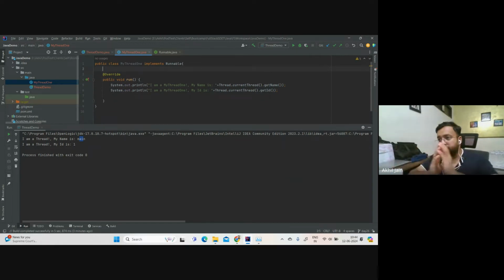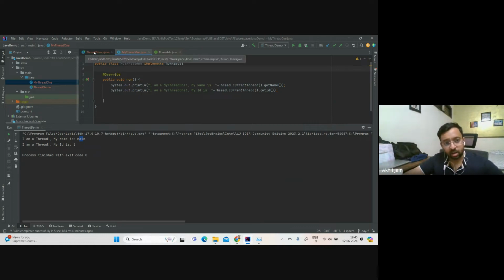Now what I'm telling you is, if you want to create a new thread, you need to implement an interface called Runnable, and as part of that process, you will have to implement a method called run, and whatever you want to run through that thread, you will have to write all that logic here, which we did. Okay, so this is the logic which is written. Now the next point is how to run this thread. I have written here what the thread needs to do. Okay, this is fine. But how to invoke that thread? That part is still pending.